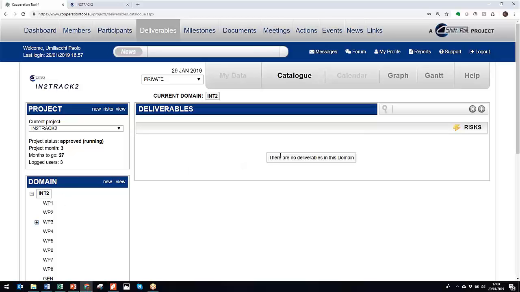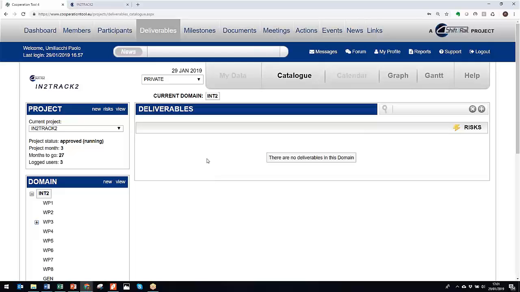There are no deliverables yet. Probably this is also connected to the fact that the contract has not yet been finalized. But when the deliverables are defined, you have the possibility to see them, of course.